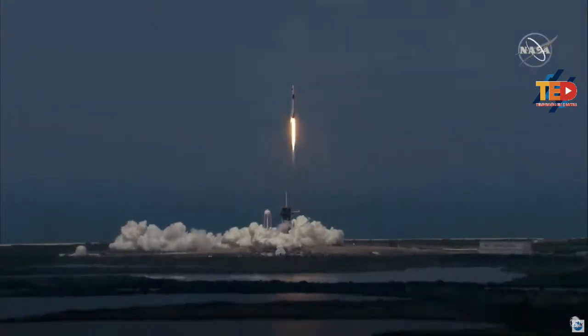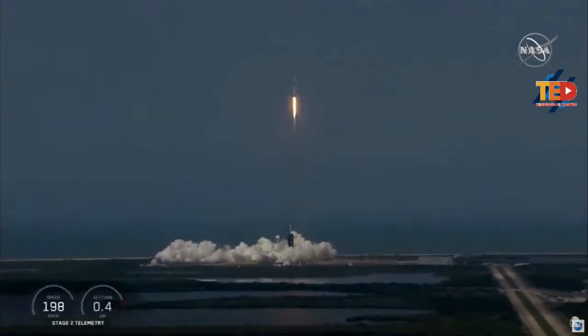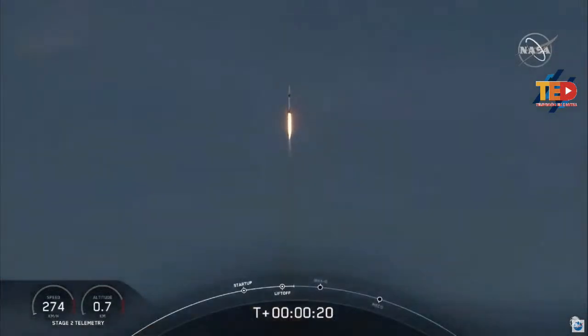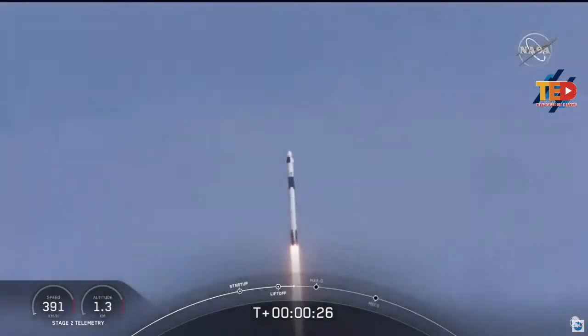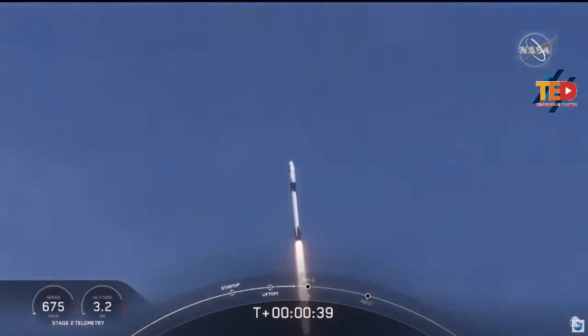America has launched. So rises a new era of American spaceflight, and with it the ambitions of a new generation continuing the dream. 20 seconds into flight, stage 1 propulsion is nominal. T plus 30 seconds into this historic mission. Flying crew on board Dragon and Falcon 9, and look at them go. Falcon power telemetry nominal.